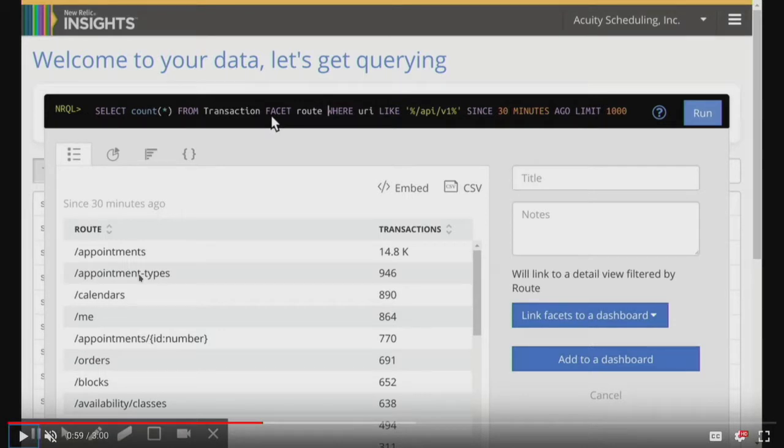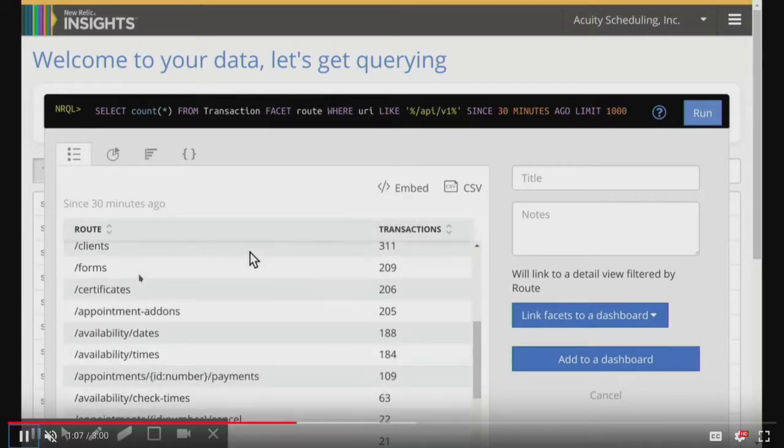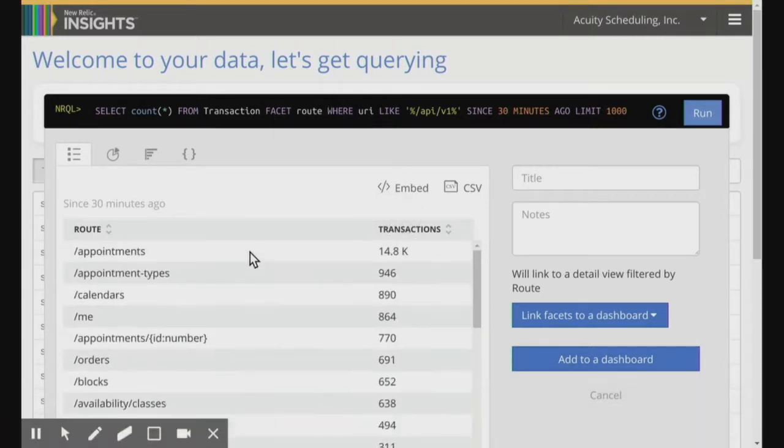So most people are accessing their appointment data. Generally, this is just getting data out of Acuity. Maybe they're using some automation to sync it to another system. Some of it will be creating appointments. And then next, people are accessing their account metadata, those appointment types, the services their business is providing, and the calendars that have availability for those services. There's a lot of other stuff here. Availability endpoints down at the bottom, getting available dates and times.